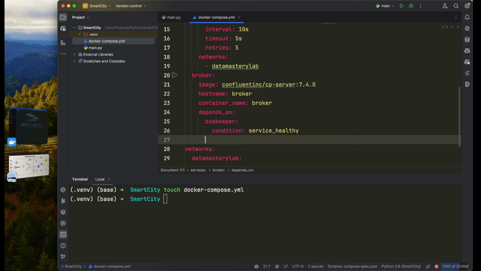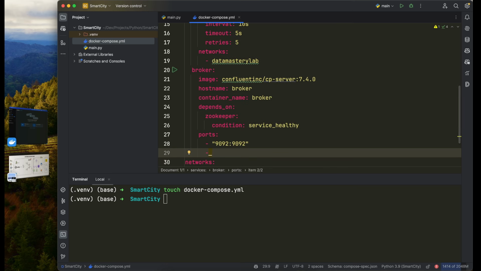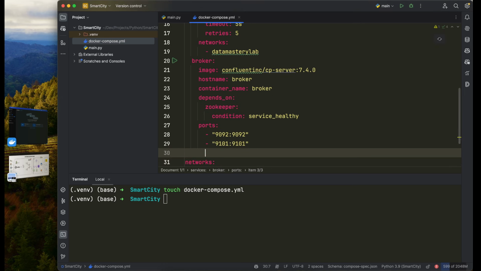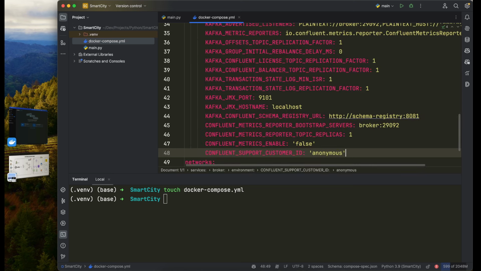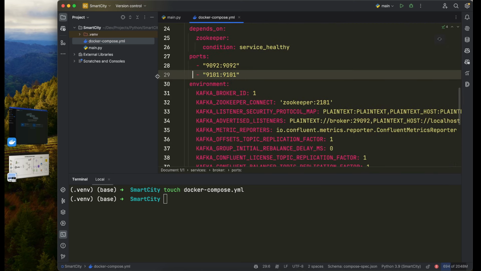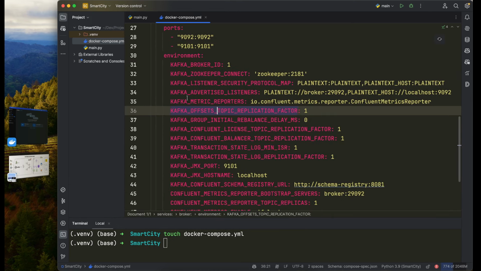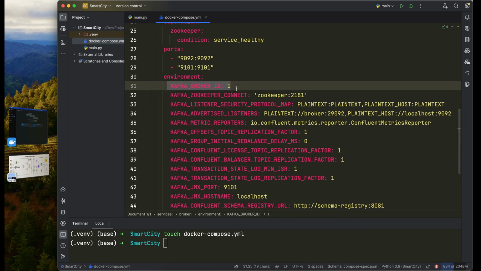And then once the condition is there, we have our ports. The port is going to be 9092 for the internal and external port, and 9101 as well, I think this is the JMX stuff. Now we have a lot of environment variables in this case. I'll just copy that because it's a lot. I don't want to make mistakes and then keep debugging that before getting into the actual activity. All right, I'll just paste that into the environment section in here, but I'll quickly go through them so we can explain what each of them does and how they function in real sense. So the Kafka broker in this case, we're using one broker.